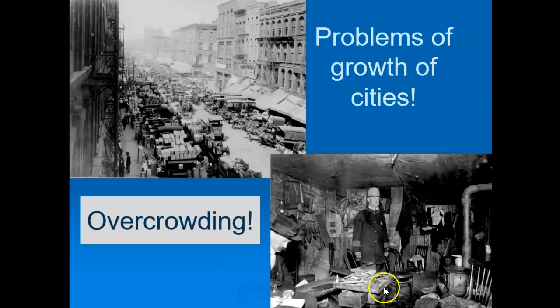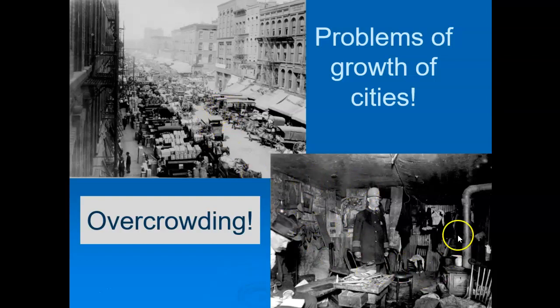But obviously what you also see is tons of overcrowding. If you look here, there are no automobiles. Everything is powered by animals. So in a city like this, you have blocks and blocks, and you have horses. And of course, we understand the normal parts of animal nature, and that is they all go to the bathroom. So a city is filled, literally, with thousands of pounds of manure on the streets.